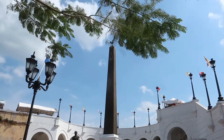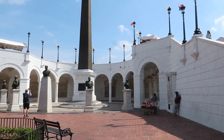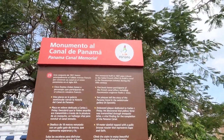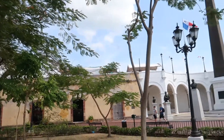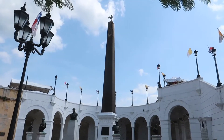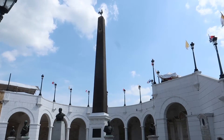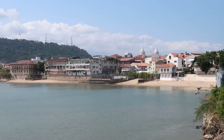Here we have the Panama Canal monument, which is actually dedicated to the French. Reading this plaque, it looks like it was dedicated to pay tribute to the failed French effort to build a canal in the Panamanian isthmus during the 19th century. Interesting that they dedicated a monument to something that was never accomplished — but I guess it was the beginning, the spark, even though it was completed later on.